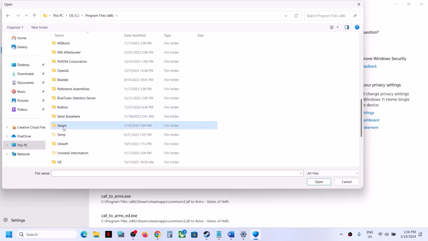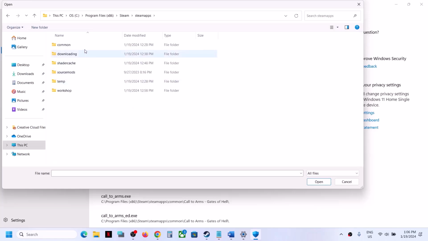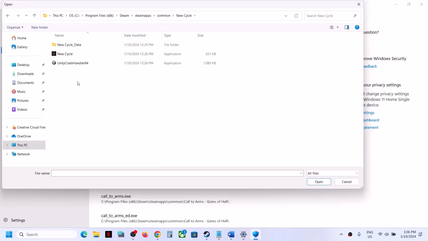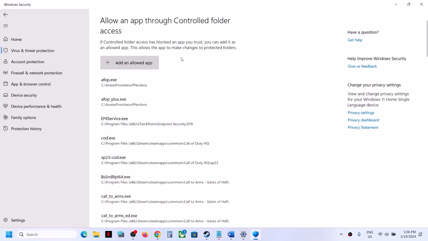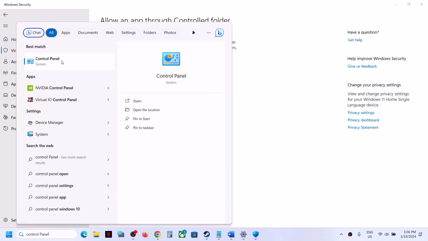Now open the Steam apps folder, open the common folder, and then open new cycle folder and select the game exe file. Now click on open. Now once the game is added over here, type in control panel in Windows search box and then click on control panel.